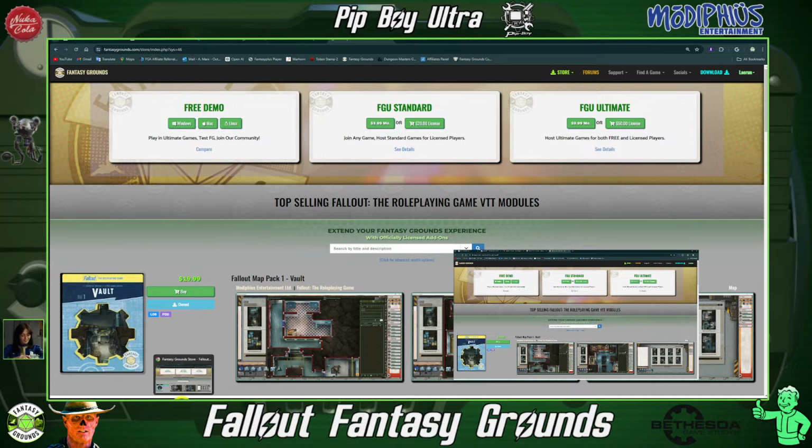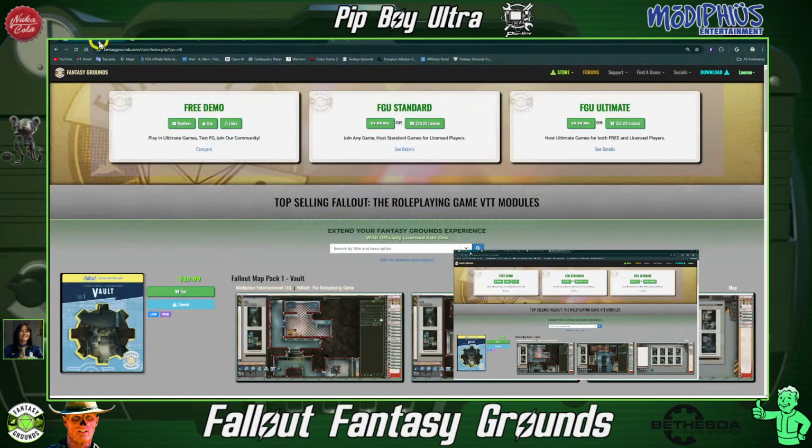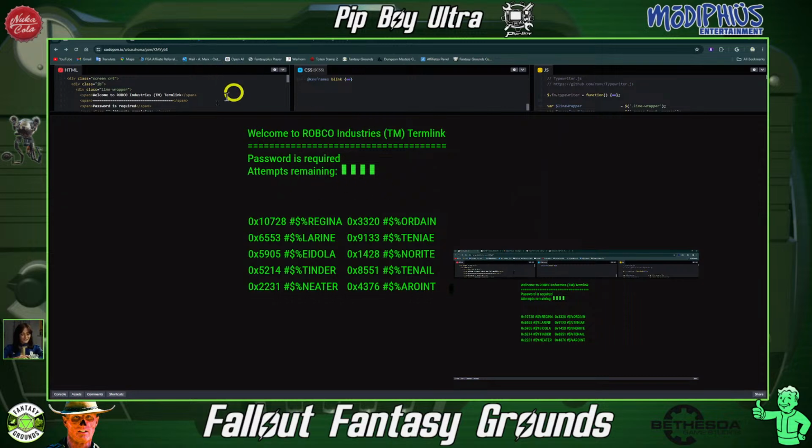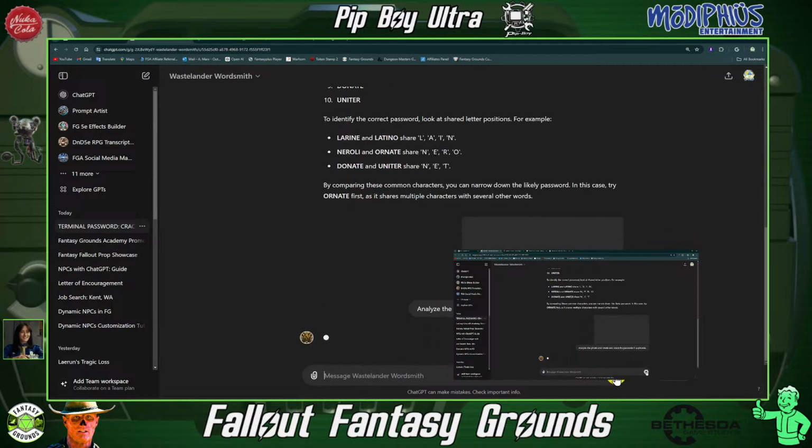So I want to take the information that I just copied from the website. In this case, I copied the image from the actual rendered content, and then I'm going to paste it into ChatGPT, and I'm going to ask it to analyze the photo and, I'll say, crack the passcode if applicable. So I'm just going to use this as an example. You can do however you like, but this is just a way to incorporate the tools that are available out there to enhance your games.